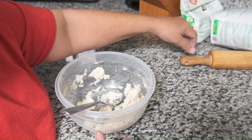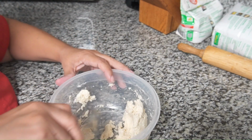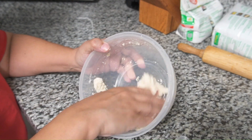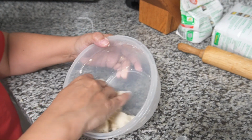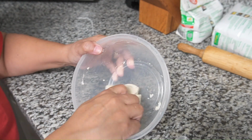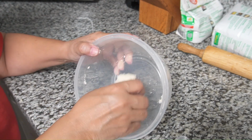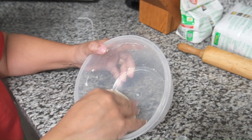I just made a mess, as always. Wonderful. All right, so anyway, I put flour, put that corn mix, and water. I mixed it up so my hands don't get totally sticky. But now that it's a good consistency, I gotta use my hands. I've never really read the directions on the corn tortillas, so I don't know if they suggest that you let them sit. I never do. Let's just say that.